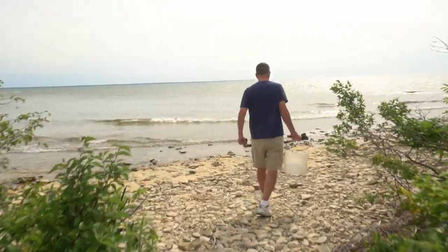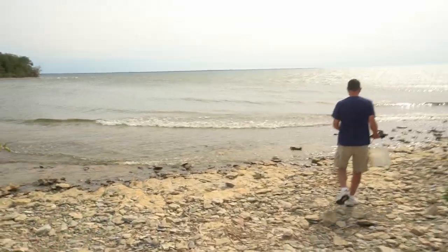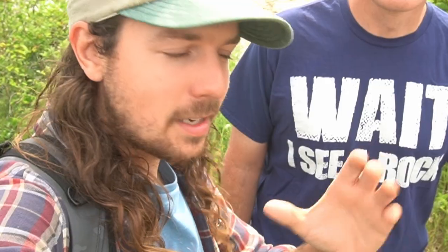We're going to be hunting here at the beautiful Partridge Point. We're going to spend a little bit of time here and try to hit some other locations today as well. We're going to be looking for crinoid stems, brachiopods, death plates full of cool marine life, all in just a plate of stone. So let's get to walking the beach and find some cool fossils.